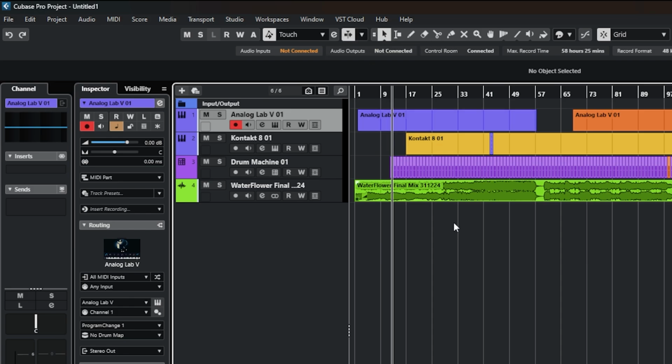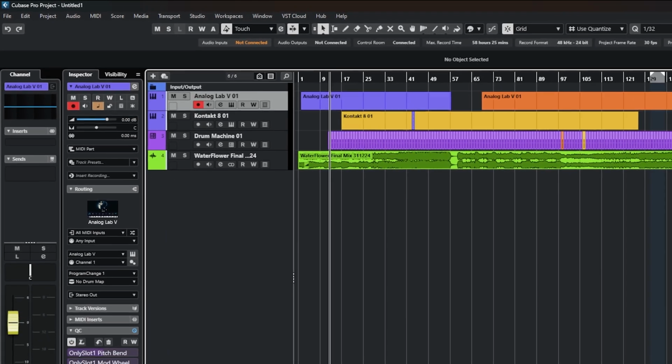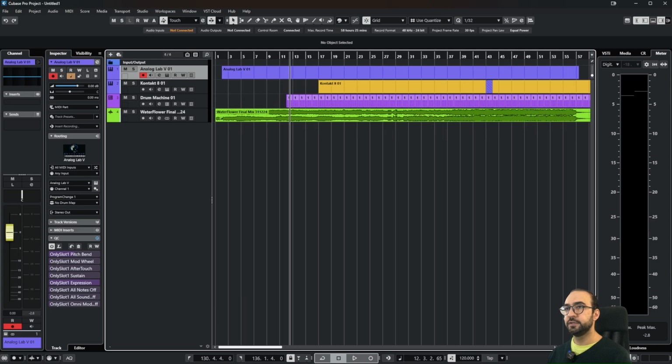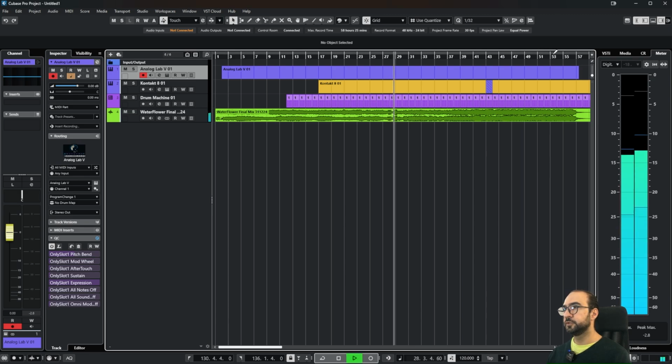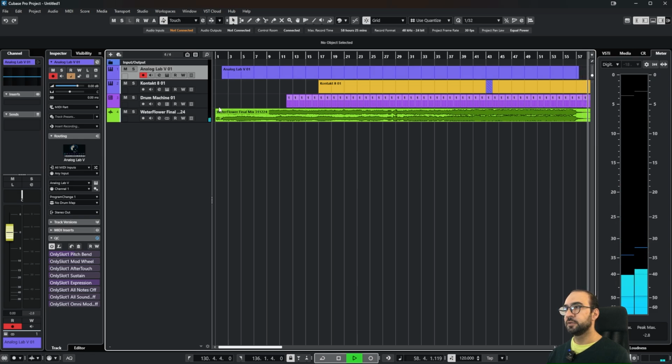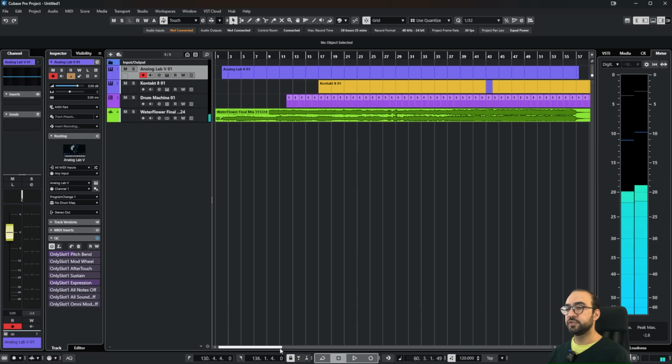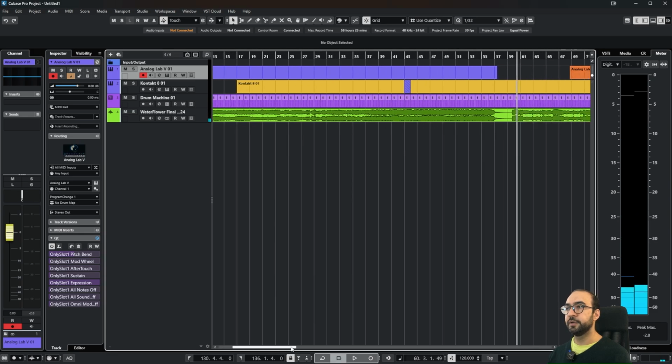This is an auto scroll setting. So let me zoom in a tiny bit here. Alrighty. And first I'm going to turn off auto scroll. I'm going to press play. Alright, I'm going to go here maybe. Okay, auto scroll is off and my transport is just going and going, right?